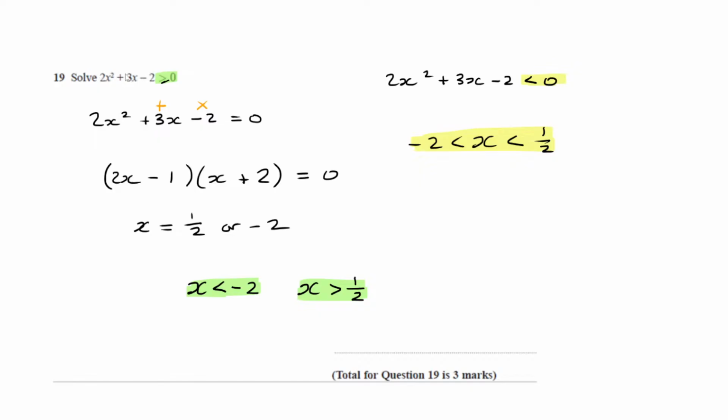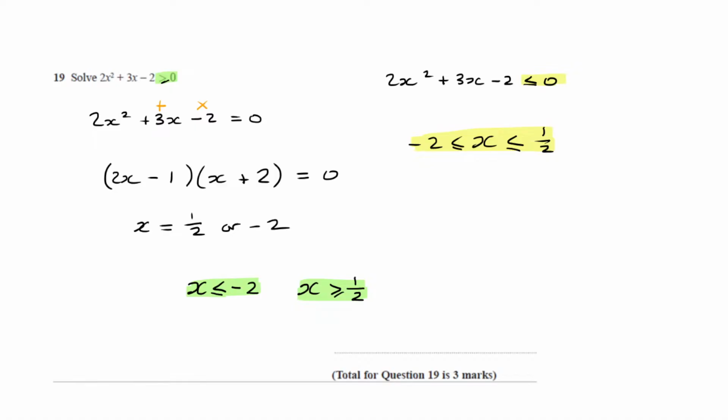It still depends which way it faces, but then you would just copy. For example, if it did say equal, I would just do that. You see what I mean? Just copy. So it doesn't really affect which way round you're facing the answer. The answer just depends on which way round the inequality faces originally. If it has also got the equal part, you just also put the equal part. Just stick it on, basically.